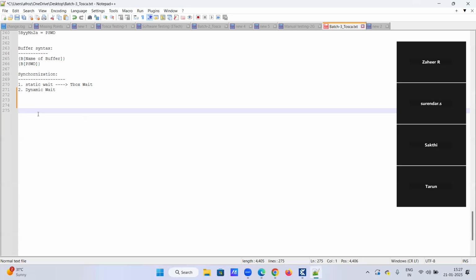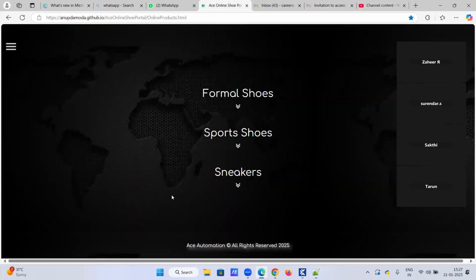It is the normal application where if I show you, you will be confused. So I have got another application. The user interface of this application is very easy and looks quite interesting, and it would be easy for you to scan and understand as well. That is the reason I'm opening the new application. I will share you the link at the end of this class. No, I will share you right now.